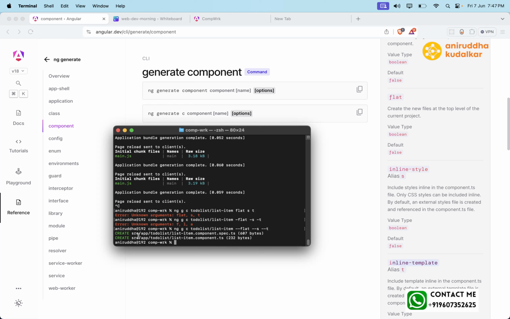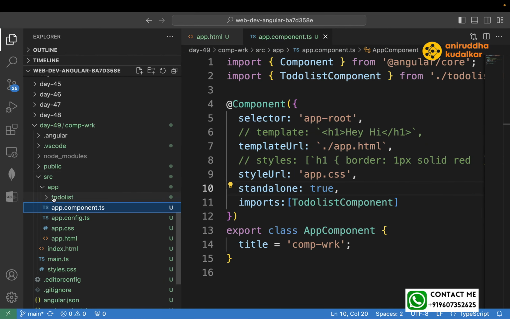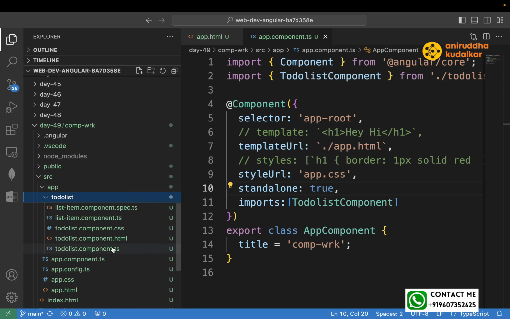Now can you see, it has not created a separate folder, and it has created only two files, a spec file and the list item component ts file, right? In the earlier case, it has created a separate to-do list folder. There is no separate folder for the list item.